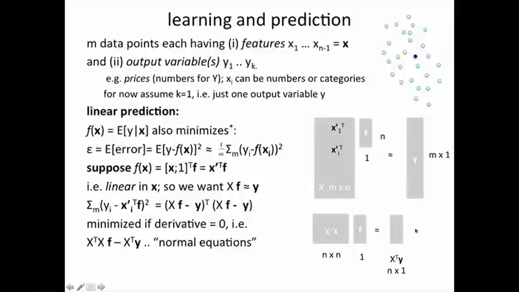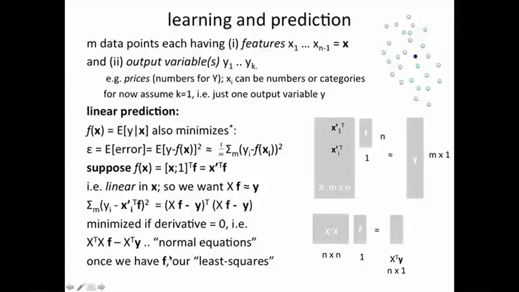Now x transposed x, if you look at it in matrix form, it's actually no longer a very large matrix. It's only an n by n matrix, because you took this long matrix multiplied by its transpose, you'll get an n by n matrix. You have f, which is a vector of length n, and x transpose y again will become a much smaller column vector. And so this system of equations is n by n, and this side is n, so you should be able to solve it exactly, as long as, of course, the matrix is not singular, or it actually has a unique solution. Most of the time it does have a unique solution, and so we solve this to get our f.